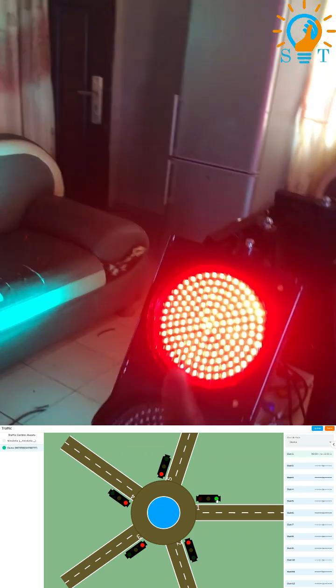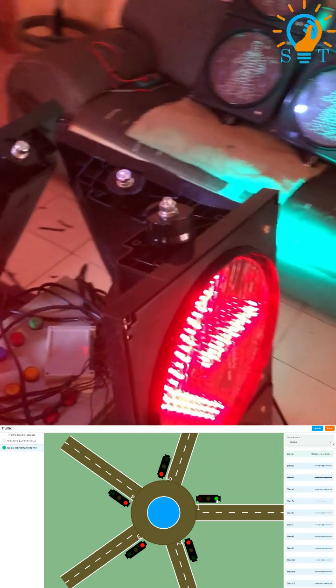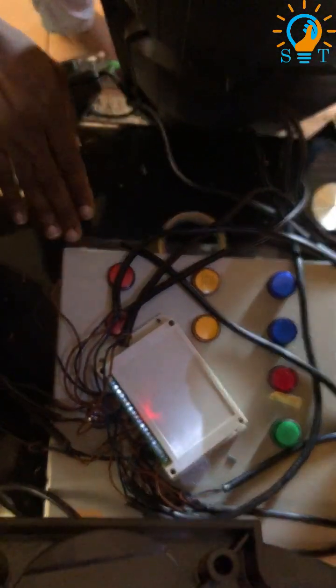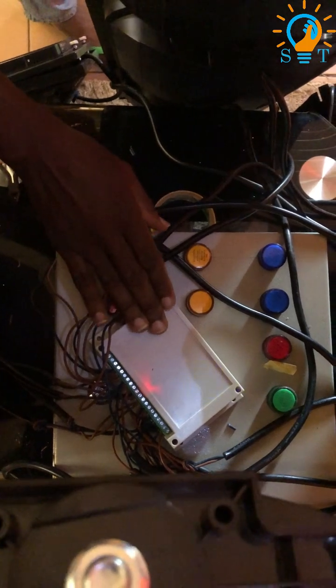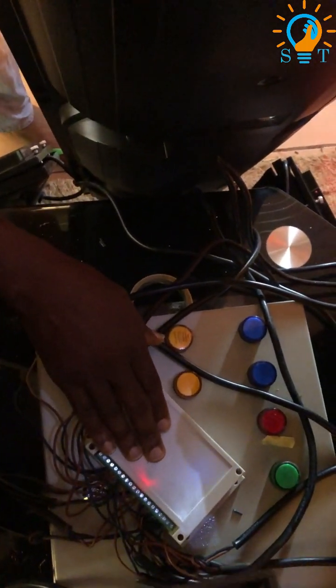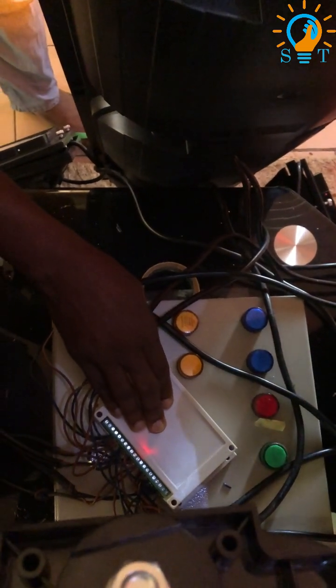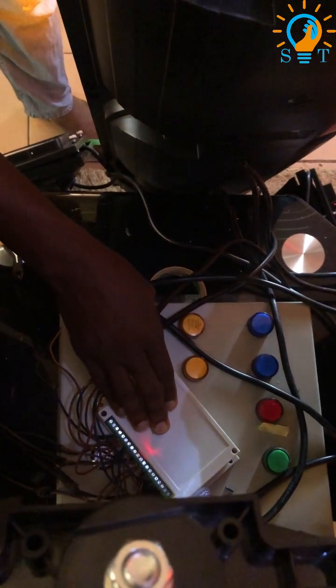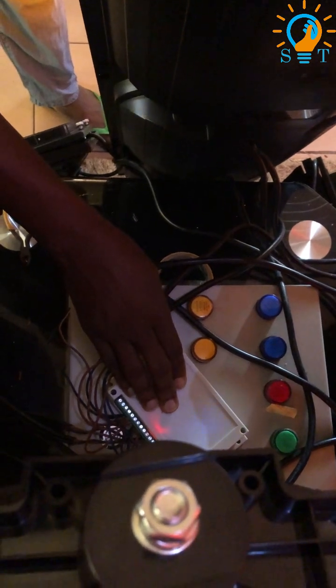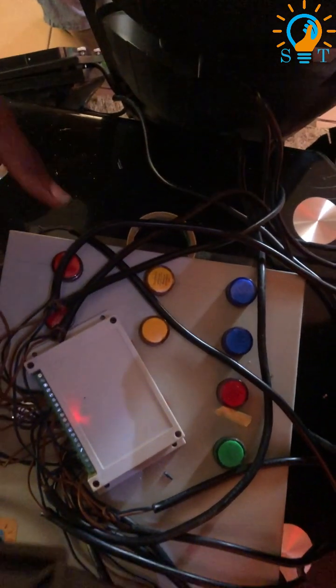So the controller in question is in here. So this is the controller in question. It actually comes in this box, so we moved it out just for the purpose of this demonstration. As it is, it's got a built-in SIM card inserted into it that allows it to connect to the internet, as well as connect to my web dashboard where you can monitor and control things. So all these are designed by Seki.